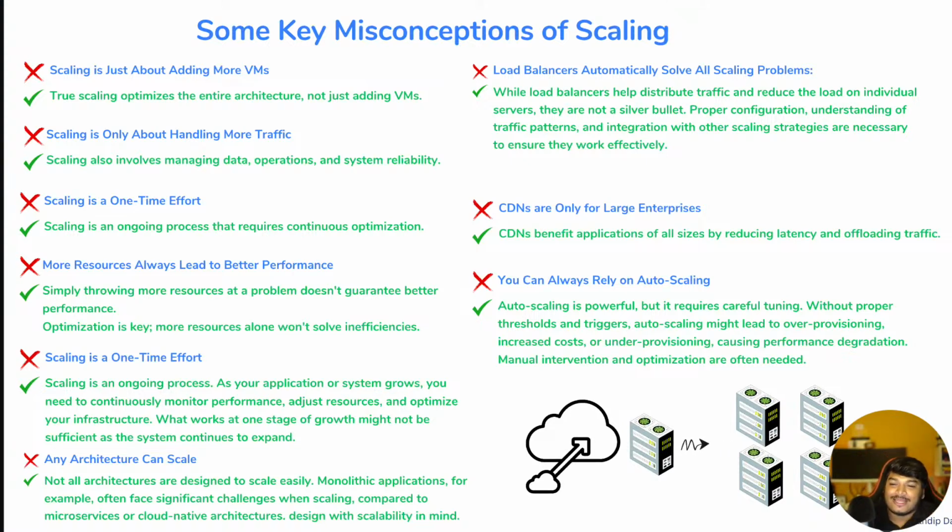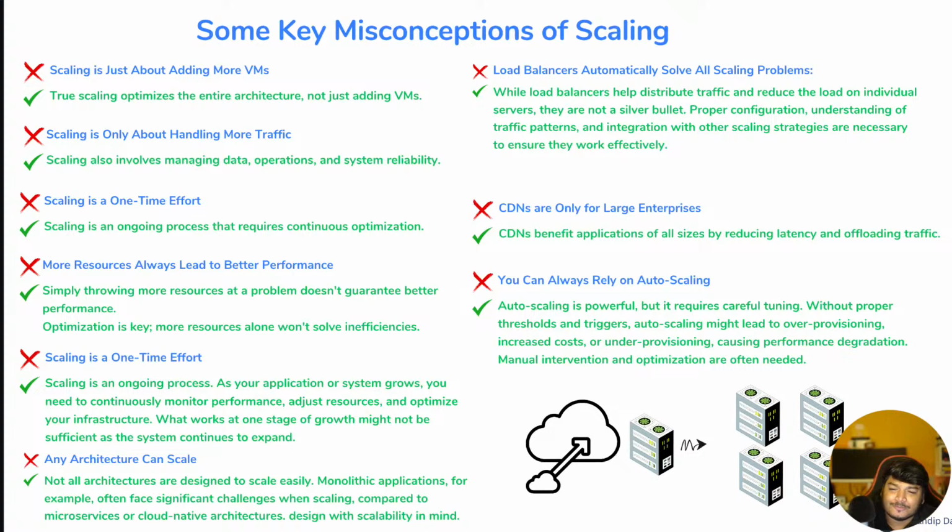Then, is scaling only about handling more traffic? Actually, no. You might not have that much traffic, but maybe your customer needs more data, more storage, adding or maybe decreasing. All of this falls under storage scaling, but that's also a form of scaling, isn't it? It's not only about traffic, but also about storage and databases, just like I told you.